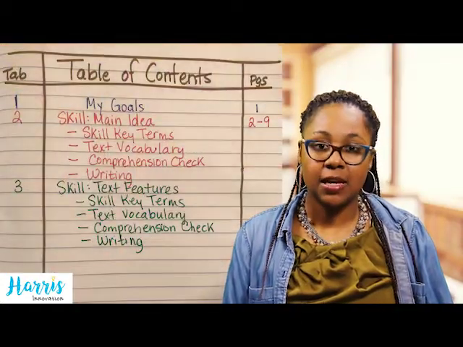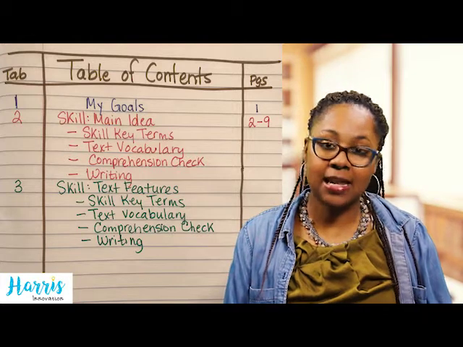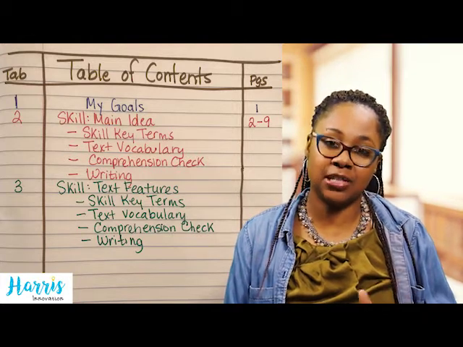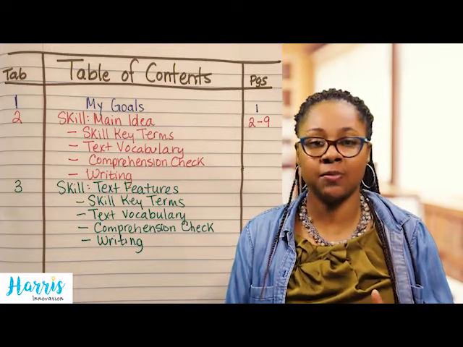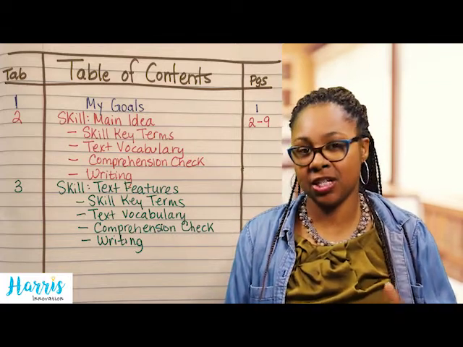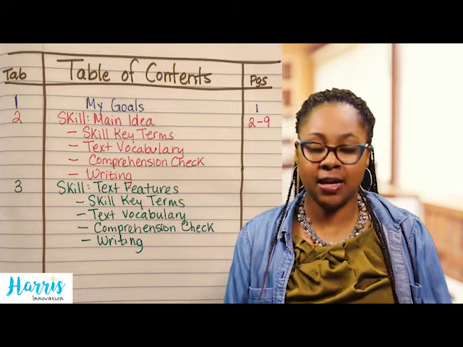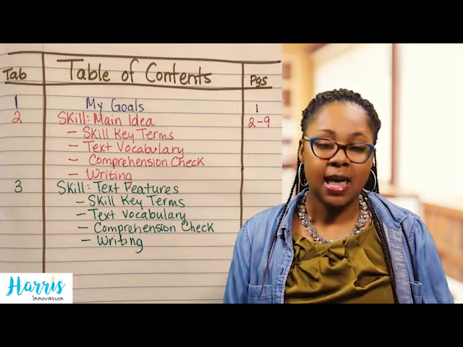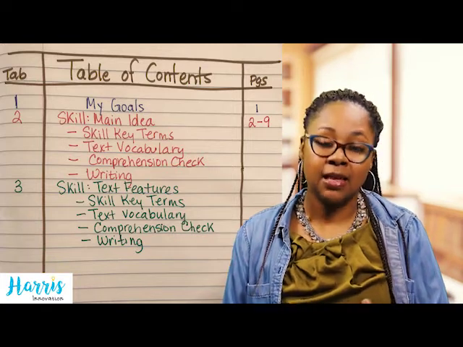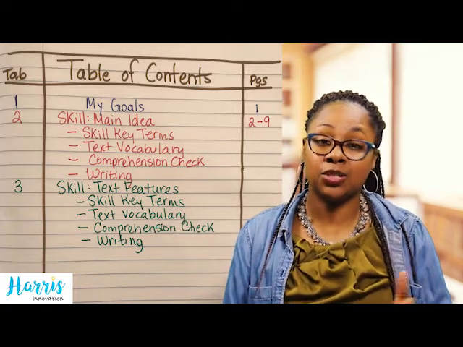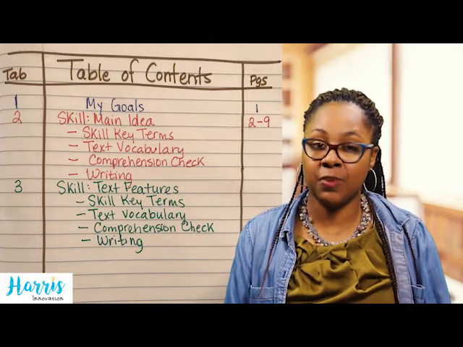Okay, step one, creating a table of contents. In the example that I have, when you're creating a table of contents, you'll see three different sections. The first section is tab, in which you'll just customize the tabs to fit the sections that you're going to put in your interactive notebook on the table of contents. And then the middle would be table of contents, and last you will place the page numbers so that students can flip through those pages.